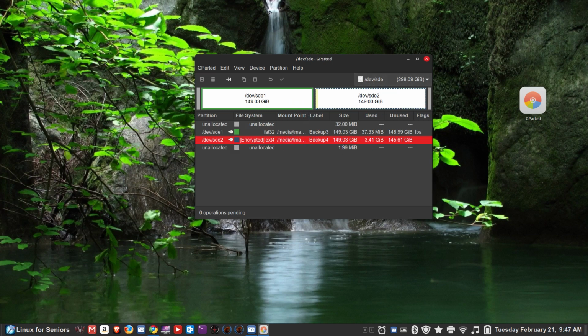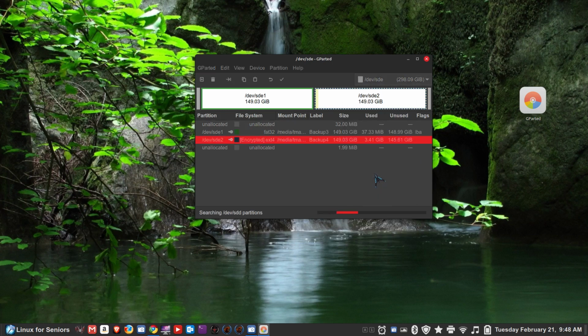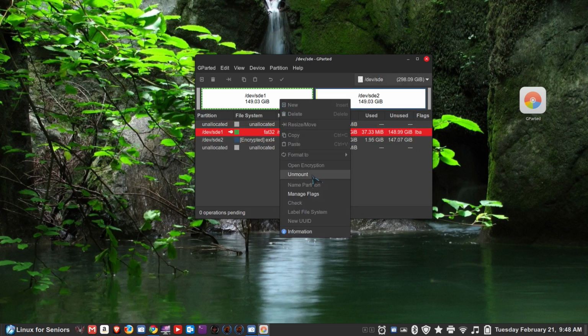So the first thing is, is it mounted? Well, if you right-click on this thing, it is mounted because you have an unmount command here. So I'm going to unmount that. Then I'm going to click the other side of the house and make sure that that's unmounted also.